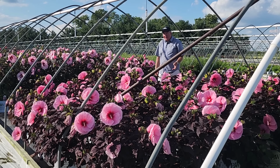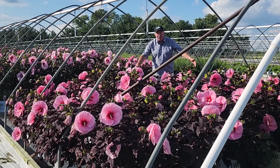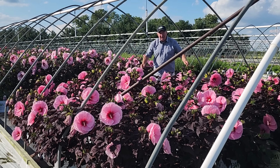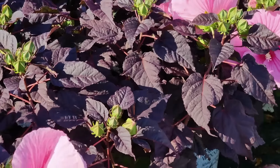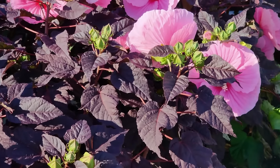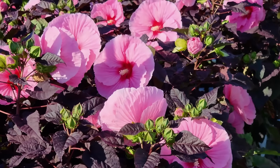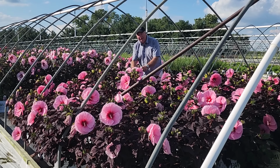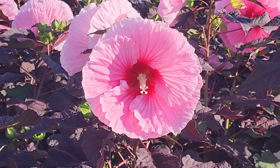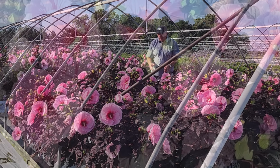Now here's a variety that only grows about 3.5 foot high, spreads out to be slightly wider. We'll get out to about 4.5 foot or so wide. But look at the detail of this plant. Short and compact and very bushy, with this very dark foliage that makes the perfect background to show off all of these gorgeous crinkly edge flowers that are still a good size. Even though it's a small compact plant, these are big flowers. They can be about 7 inches or so wide.